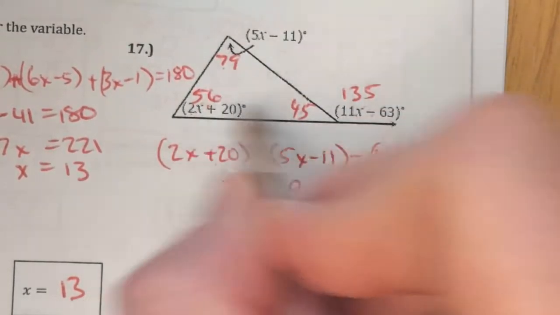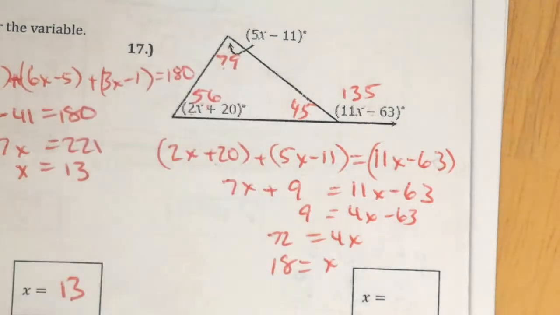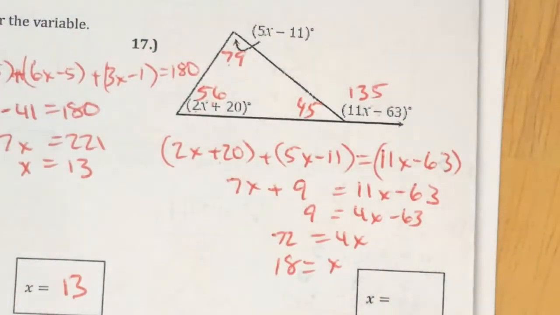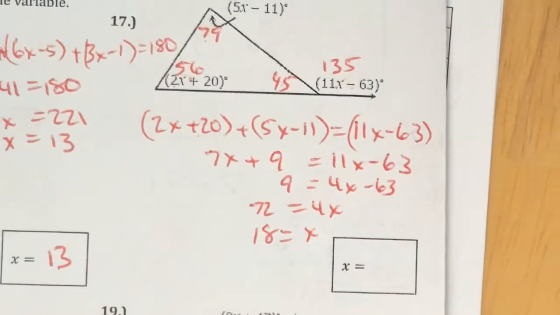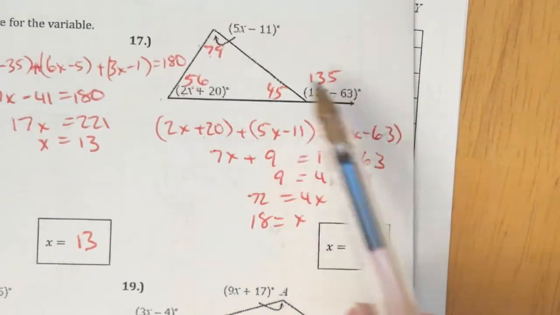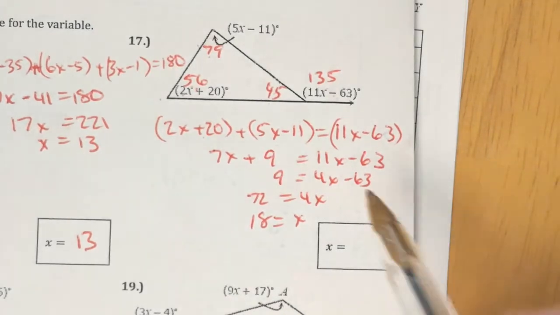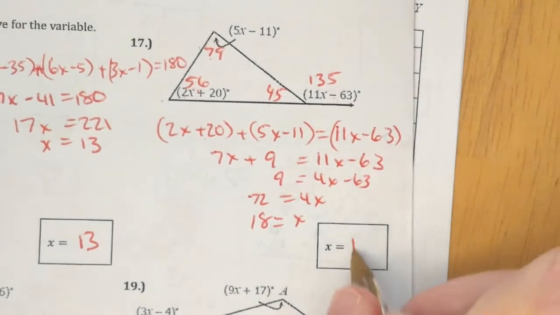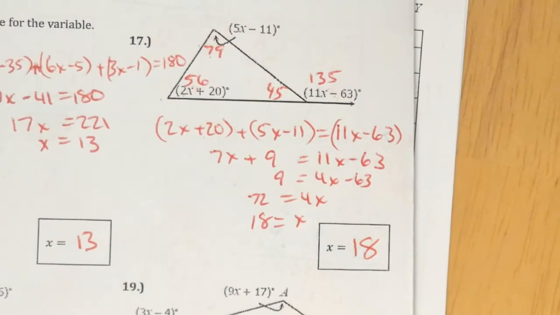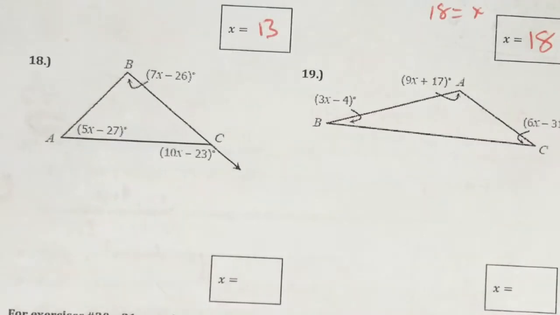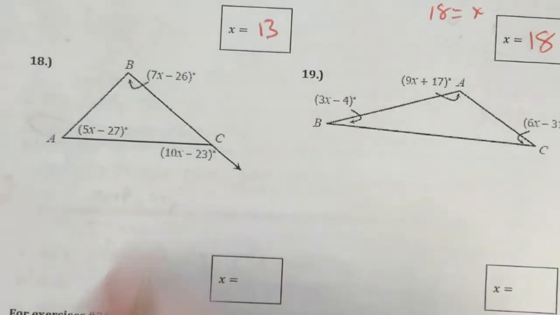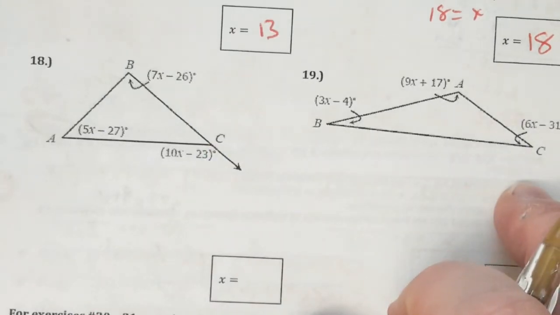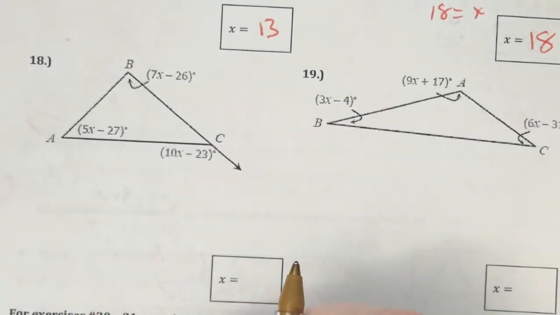Now, do these three angles still add up to 180? So 79, 56, and a 45? Yes, those add up to 180, so I'm all set. So if they ask me for one of these individual angles of the 4 angles, I'd be prepared. They just wanted x. I know I did this right. The answer is 18. All right, let's keep rolling. Okay, these two are the same thing. I will be checking your work on that one. I'll just go ahead and give you the answers.